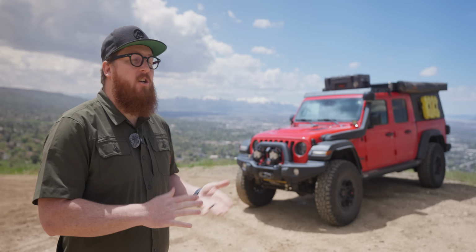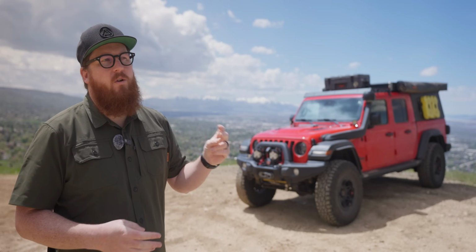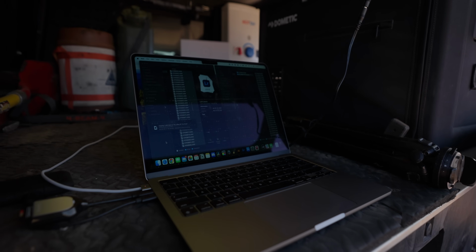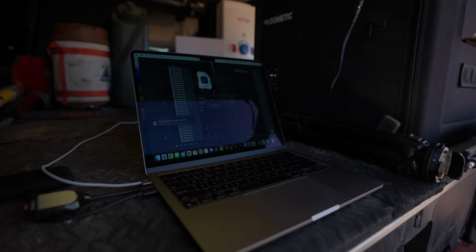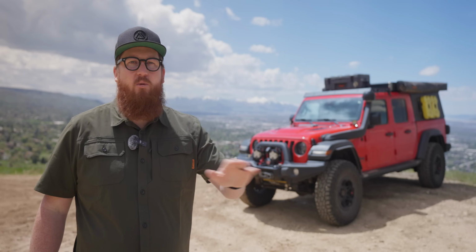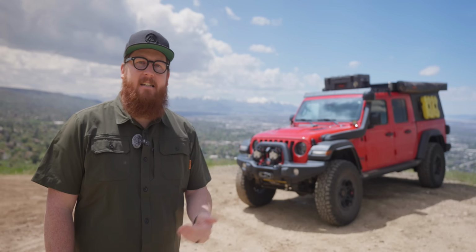As far as me not charging it, we stopped for 2 nights in one spot, and by the second night it was basically dead, and that was running Starlink and charging my camera batteries and all that stuff. So 1,000 watts can go pretty quick on Starlink and charging drone batteries, but if you're just powering a fridge, it'll run it for a few days. So if you just hunker down in one spot, you will be just fine. I did 8 nights and 9 days, and it was just charging off of the 12 volt, and it ran everything great.